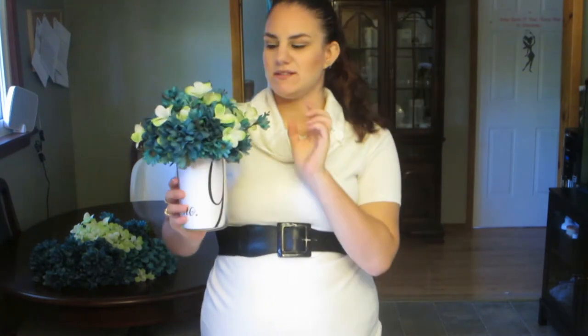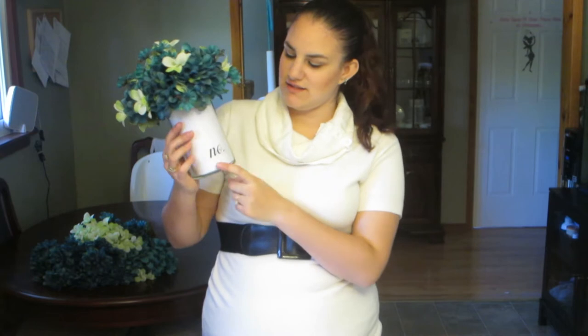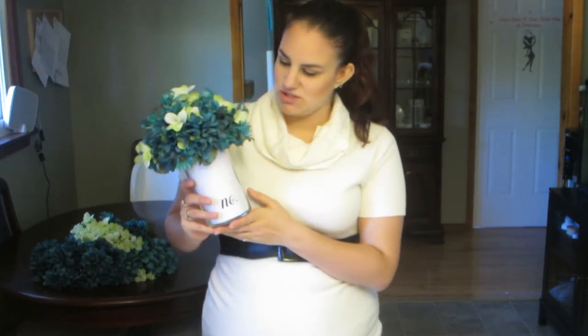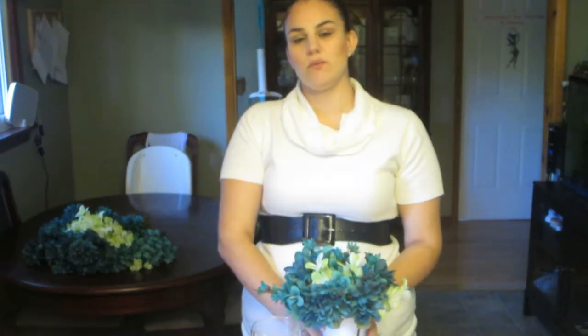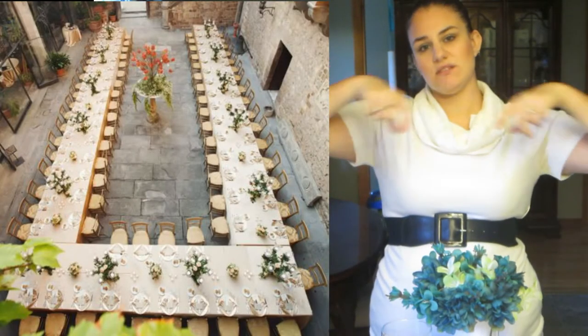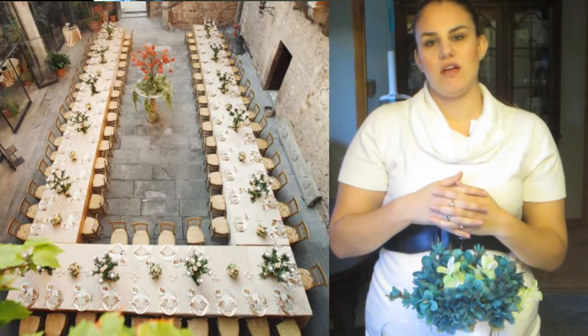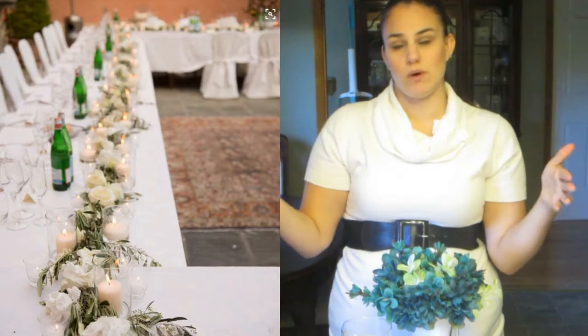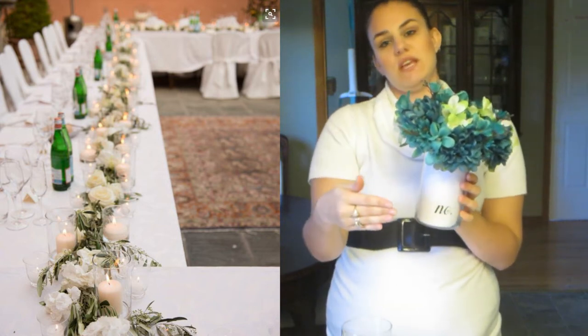Today I'm going to show you how I made my centerpieces. It's basically just silk flowers with a vase and table numbers, which eliminates having to do a separate table number and spending more money on things like frames. This is part of my centerpiece. My reception venue will be set up with tables in a u-shape, with everyone sitting on the outside - only one side to each table - so this will go on the edge.